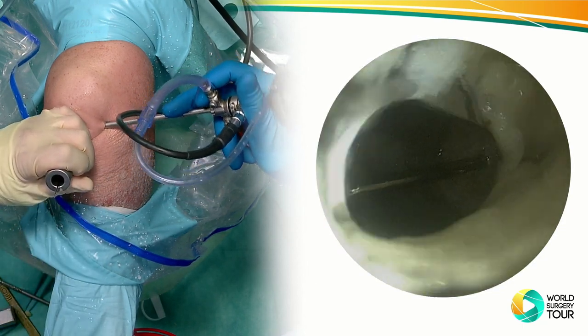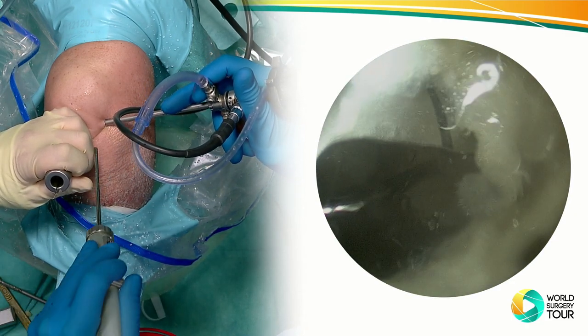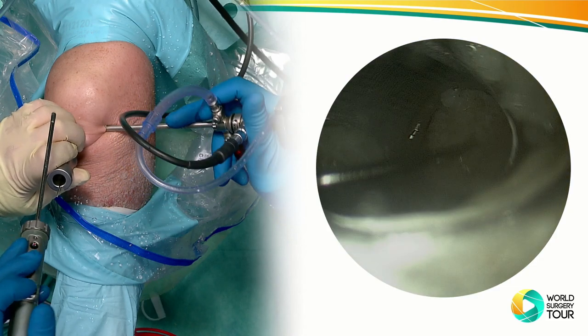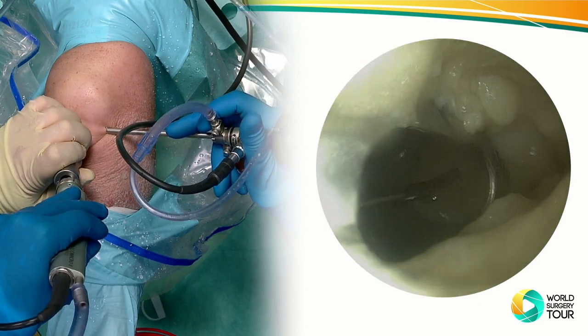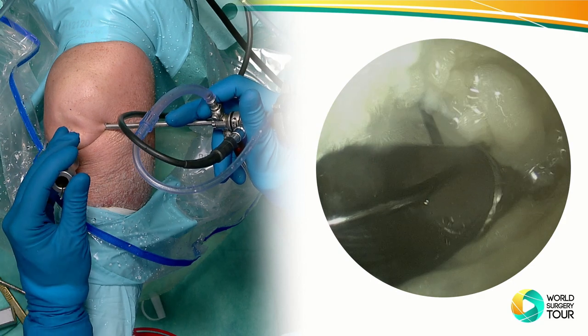Okay, now that looks pretty dry. So you like to do it in a dry way because of the glue? The glue and the cells, I don't want to have them move anywhere. Let's try that again. Yeah, okay, that looks good. As dry as we can get it. So now I keep the cannula.